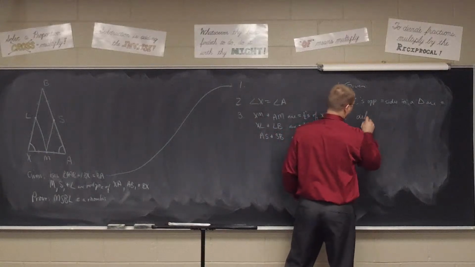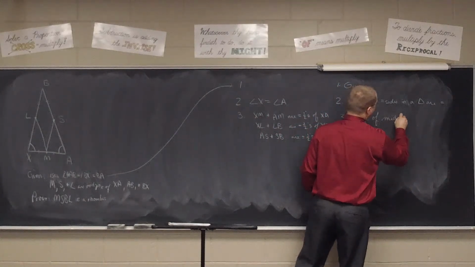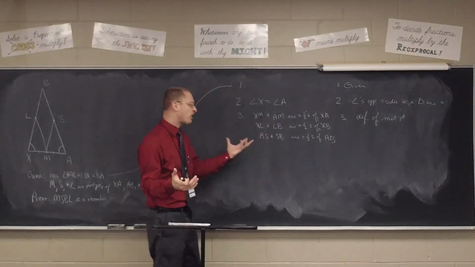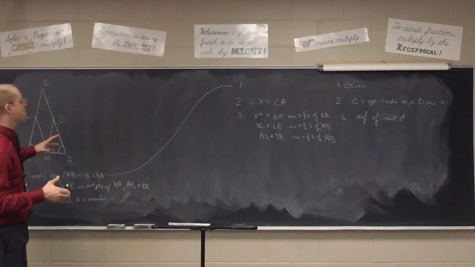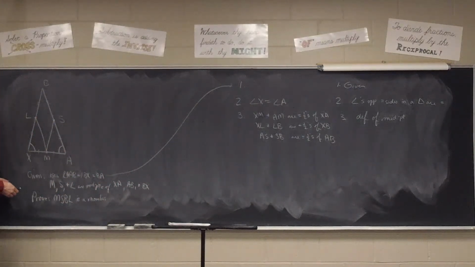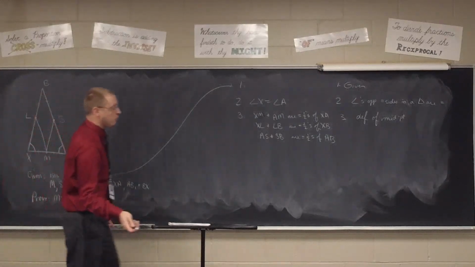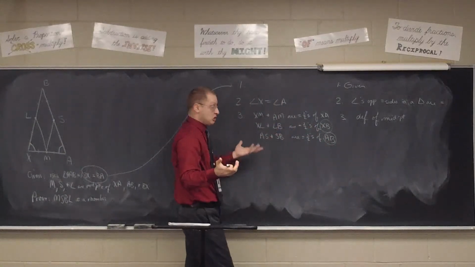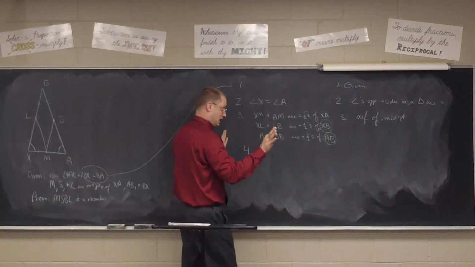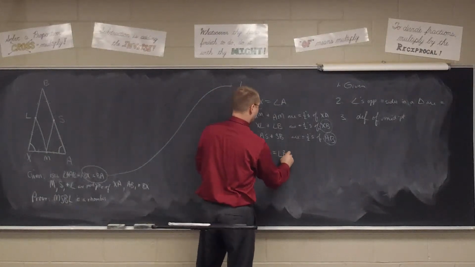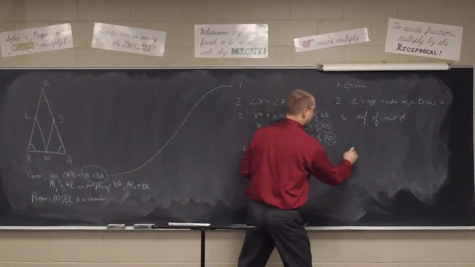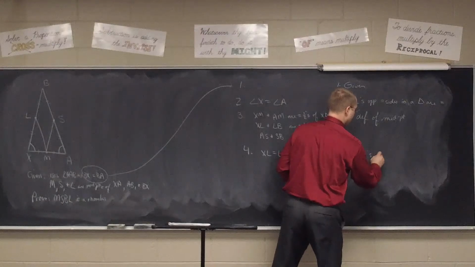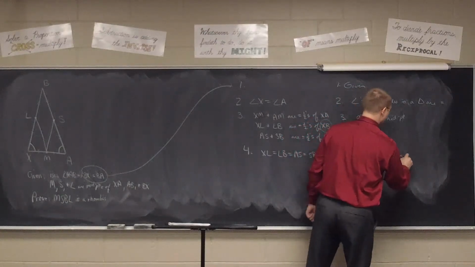Definition of midpoint. Now, I will say this, it's a lot quicker just to say XM equals AM, XL equals LB, AS equals SB, right? It's quicker to say that. I've just got this feeling like it may help to have equal halves, because since we were given BX and AB equal, halves of equals are equal. So I've got to follow that. If I'm just pure clanging here, I might say that XL equals LB equals AS equals SB, because, what again? There we go, halves of equals are equal.